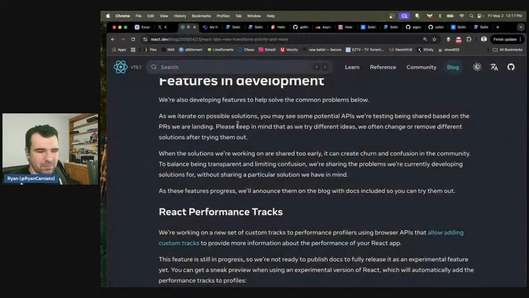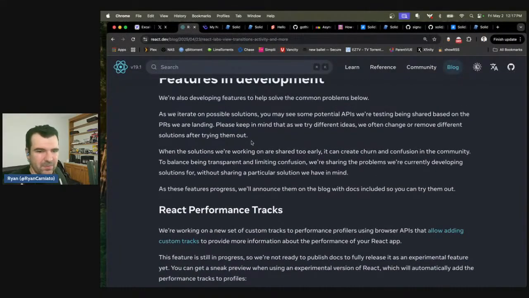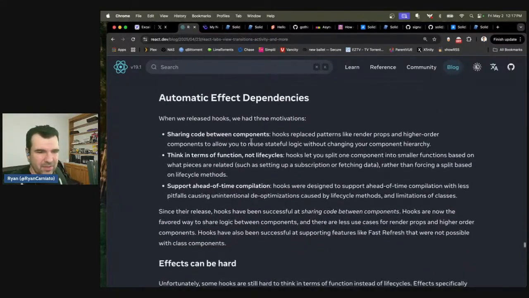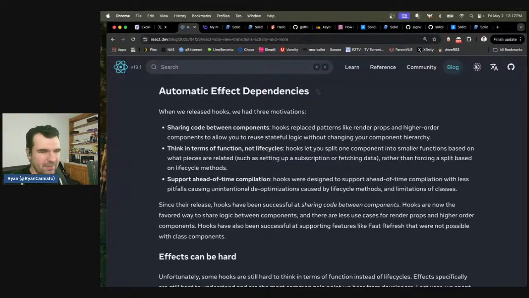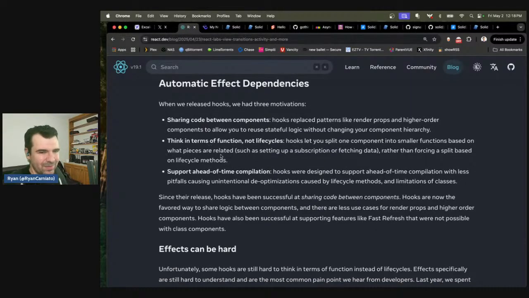I didn't finish the React blog, but they were saying that maybe we'll do it for saying client only or, you know, etc. The rest of this blog is, oh, actually, there's one more thing before this whole conversation. They're looking at automating effect dependencies, which is funny because I'm at a point where I'm like, we need to separate them out. Right now, with the React compiler, you have to set your effect dependencies directly. These guys are talking about using the compiler to figure out effect dependencies. The funny thing about this is we know it's imperfect.